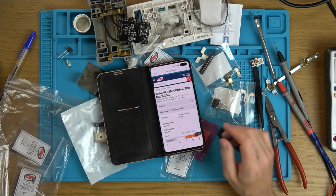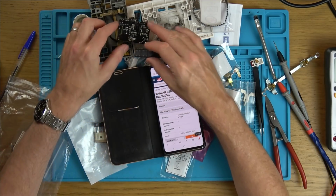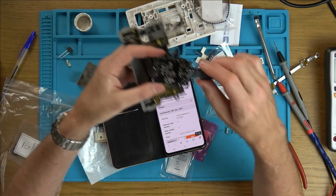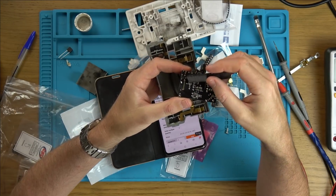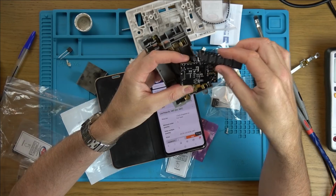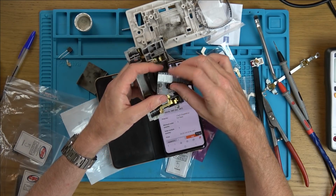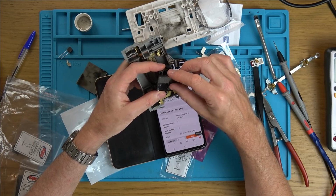I think like 20, 30, 40p, not expensive. So that's what I'm going to do. And as far as fitting is concerned, yes, this is much smaller, but if you have a look, you can see the traces did originally go down here. So I reckon when we put that on there in the correct orientation, these two legs are actually going to fit perfectly. And with these two, I think it's going to be okay.